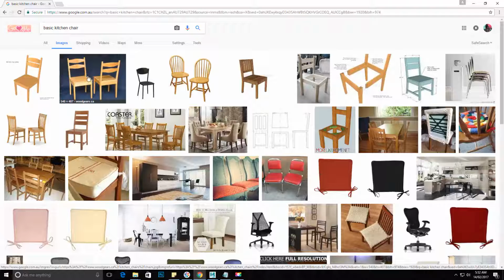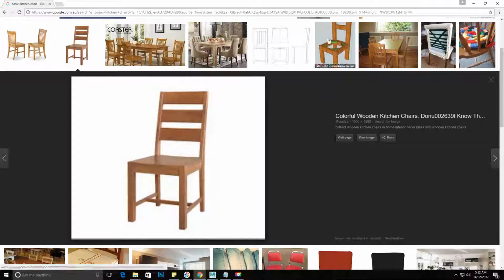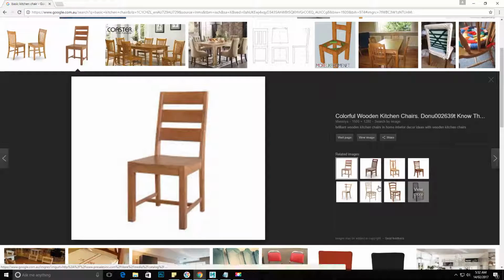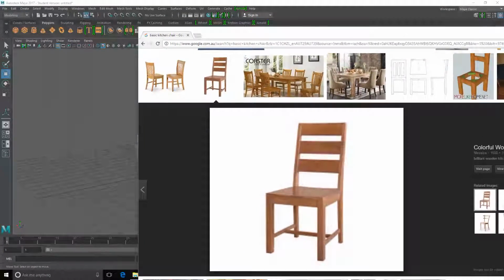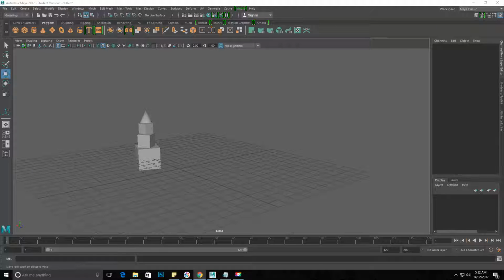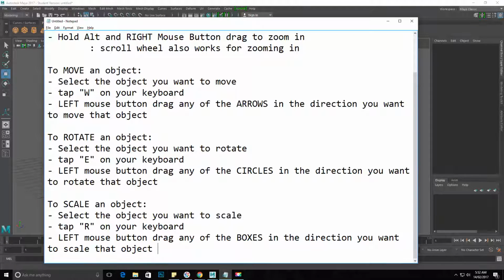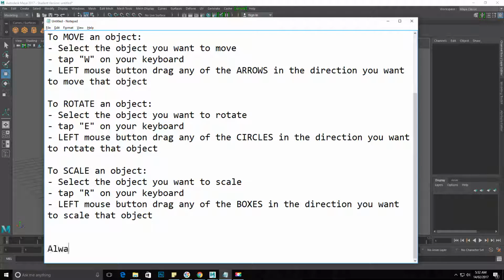This one's interesting. What I'll do is I'll show you how to create a boxy chair like this, and then I'll show you how to modify what you have to get a similar effect to the wood slats you have in this chair here. So there is our reference, and I'll just move that to my other monitor. Always have reference when modeling, so that becomes our new note here.